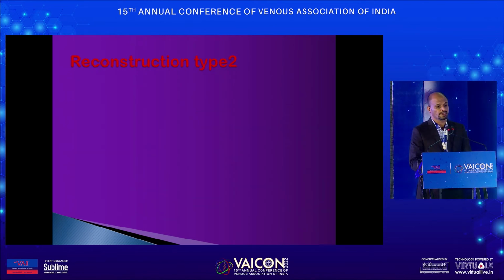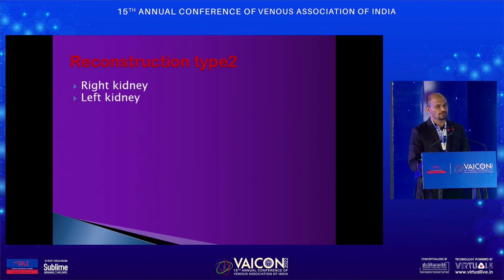When it comes to type 2, that is between the renal vein and the hepatic vein, that's where you have the right and left kidney. Most often these tumors involve the right kidney. In our case series also, we had 3 cases where it is very close to the right kidney, where we had to do right nephrectomy. When it comes to the left kidney, most often it is the left renal vein which is involved.